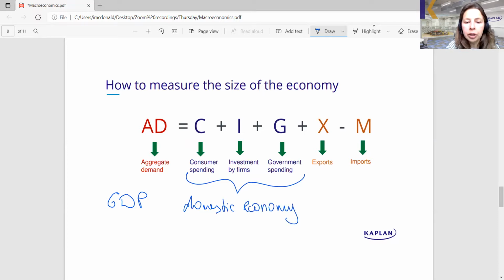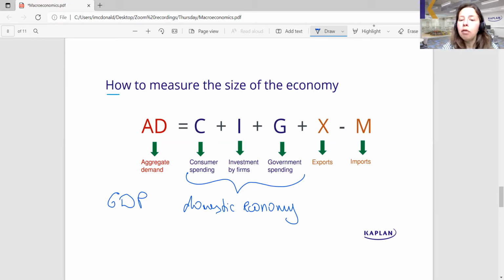And there are three parties in the domestic economy we need to consider. Consumer spending, me and you going to the shops, buying things. That means that the shop could then reinvest the profits that they have made into opening new branches. So that is investment by firms. And of course, do remember there is a role for the government. Government will tax individuals on their earnings. Government will tax companies on their profits, and then will spend the money on transport, on education, on healthcare.